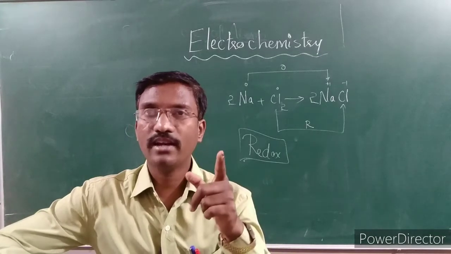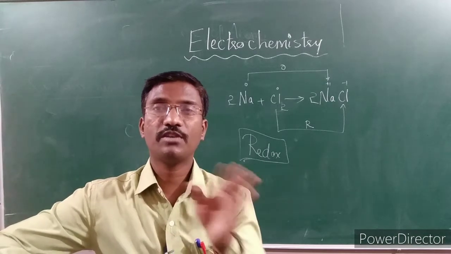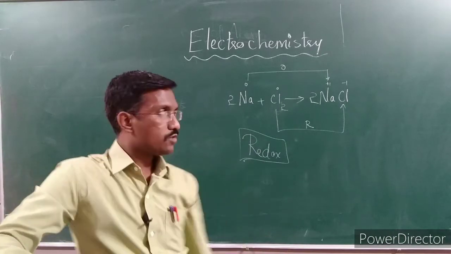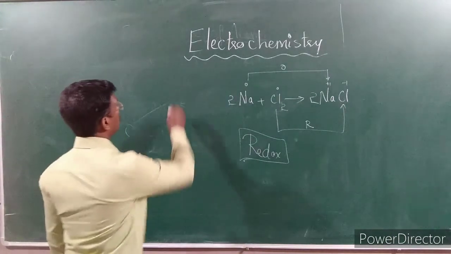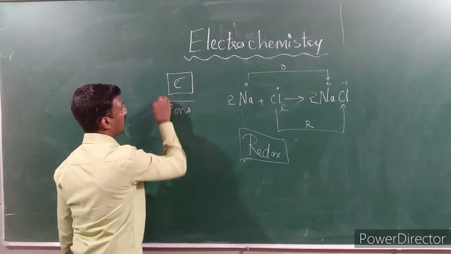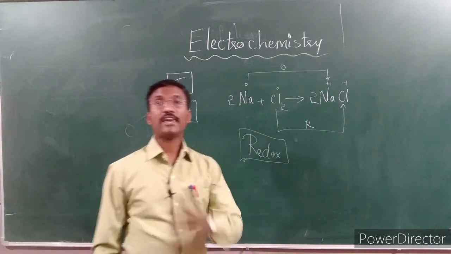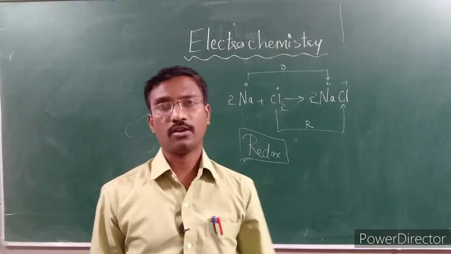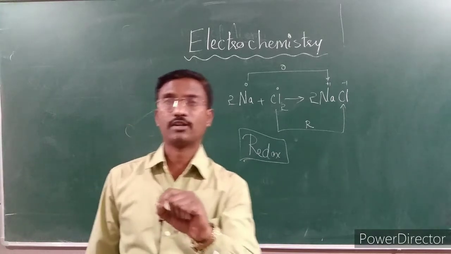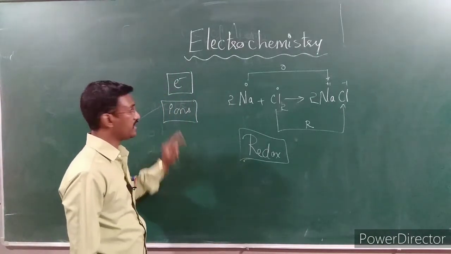You should keep this in your mind. Electrons are shifting from one element to another element, one reactant to another reactant. For that reason, reactions which undergo transformation of electrons also undergo transformation of ions. If an element loses electrons, it forms an ion, and that ion is called a cation. If an element receives electrons, it carries a negative charge. That is also a kind of ion, called an anion.